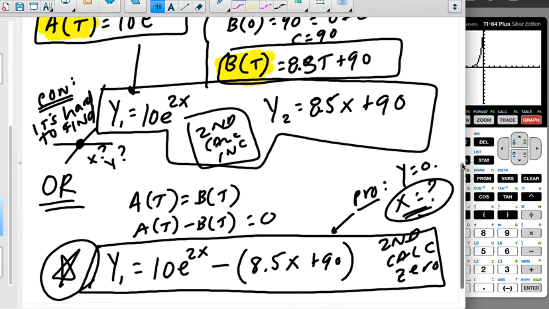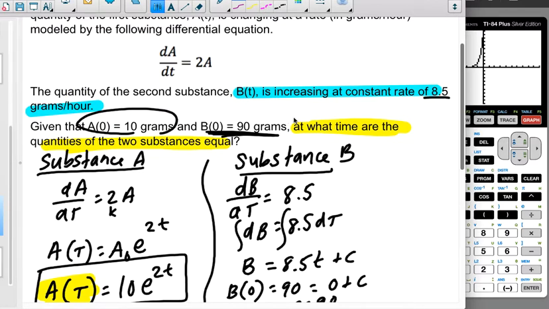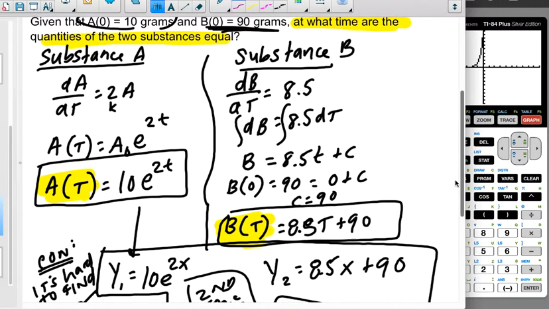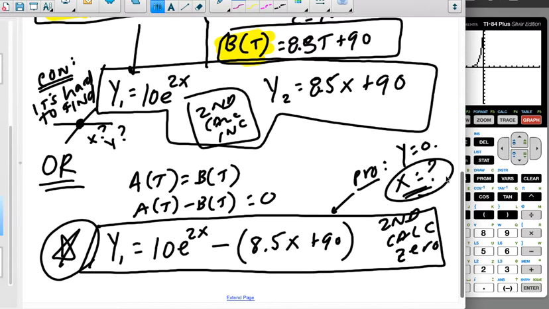And also logically, I can make some adjustments, like I can use logical adjustments in a word problem. For instance, time is generally not negative, right? So although I'd be adjusting my windows to find x, I'm not really going to spend a lot of time looking in quadrant 2 and quadrant 3 because a negative x wouldn't make sense in the context of the problem, right? So I'm going to argue that this is the better method.